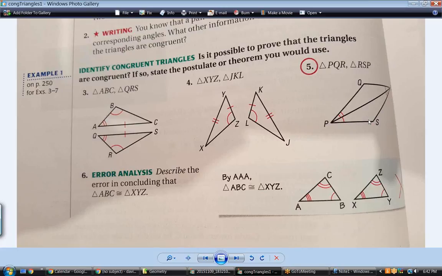So number 5, are they congruent? I don't know if you can see all of this. That's the single angle hash mark, and there's the angle. So we know this angle here is equal to this angle here, and we know this angle here is equal to that angle up there. It's important to know that that's not the same as this. They're alternate from each other.